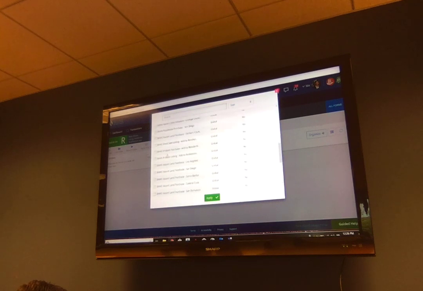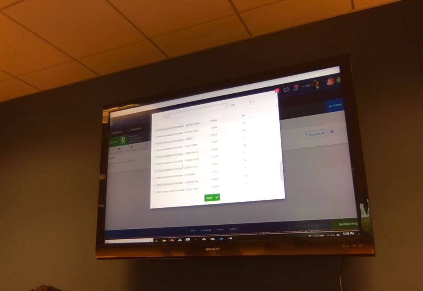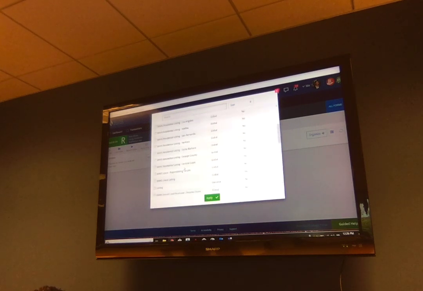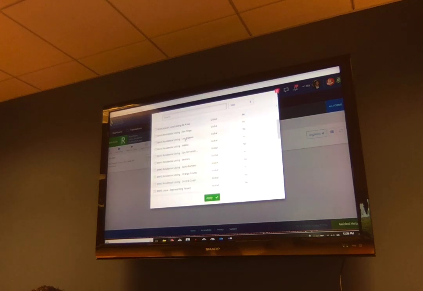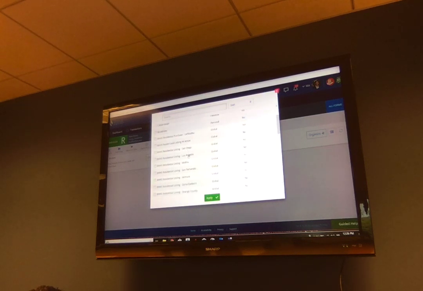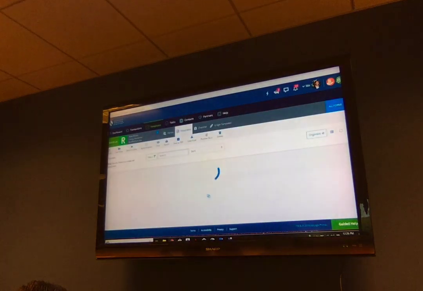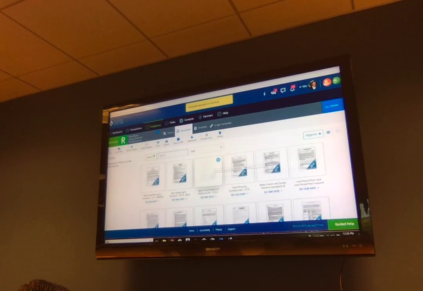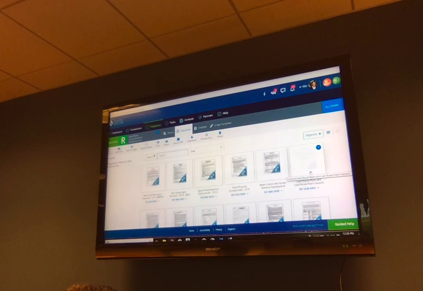So let's go and apply. Where's the list? Let's see, Los Angeles, Orange County. Nice that they put them in alphabetical order, huh? Los Angeles, Malibu, San Fernando, Ventura, Santa Barbara. Oh, there's Orange County. So these are all the things that the company thought were important for you to have.